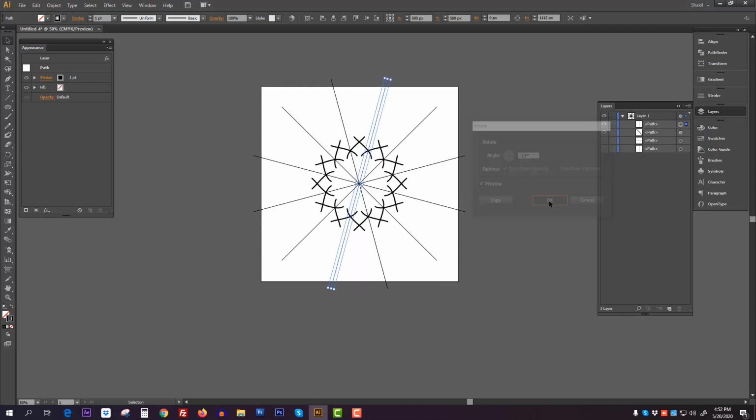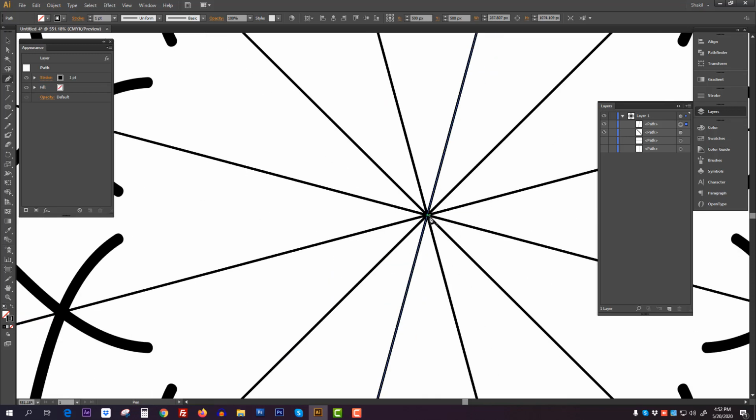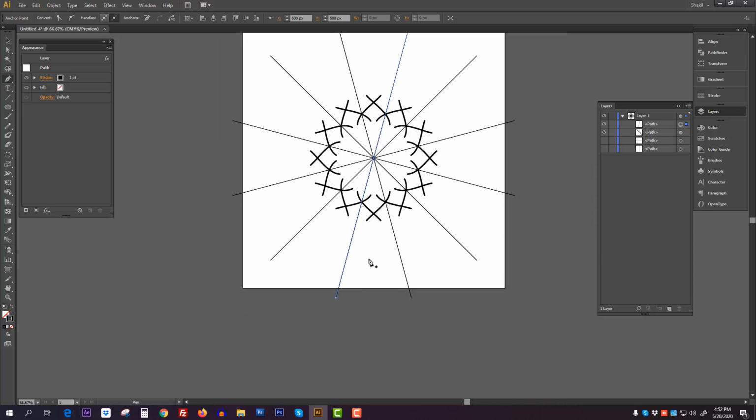Press OK. Now select the pen tool, draw an anchor point at the center of the line. Then select the direct selection tool, select the lower anchor point, then press delete.